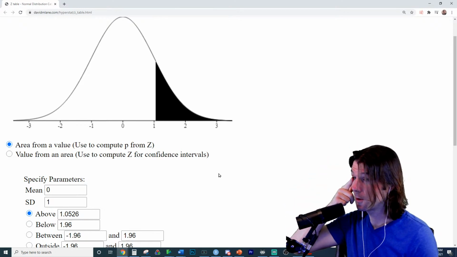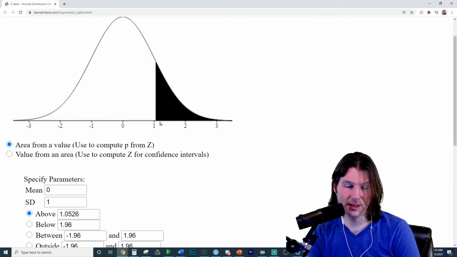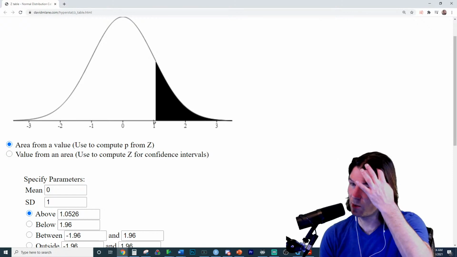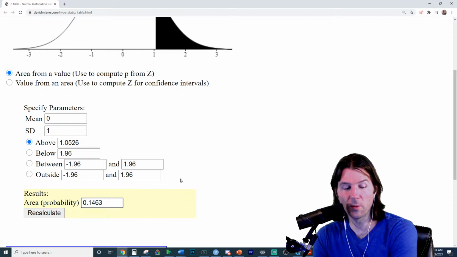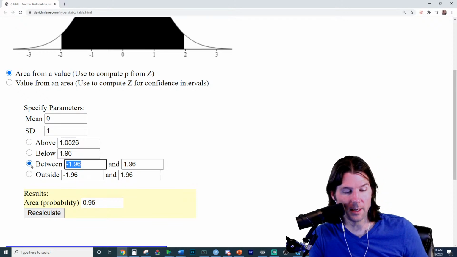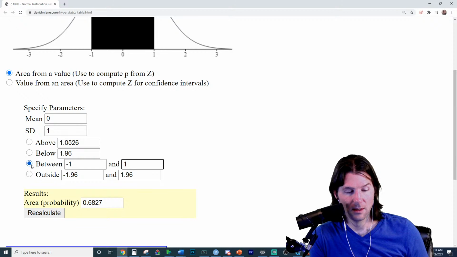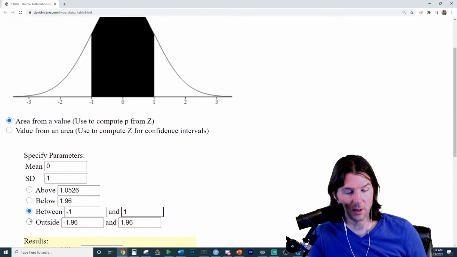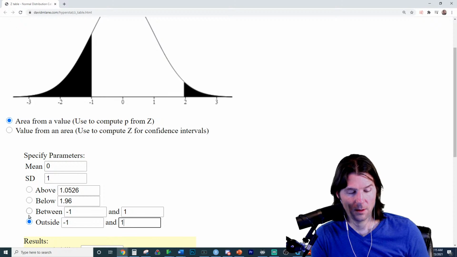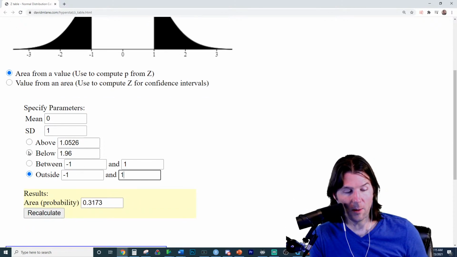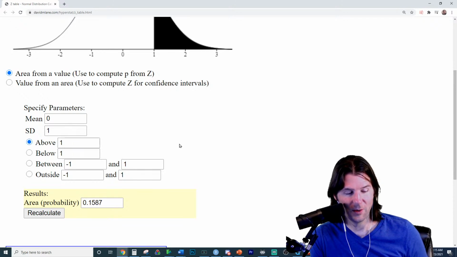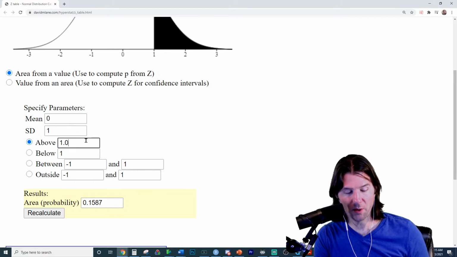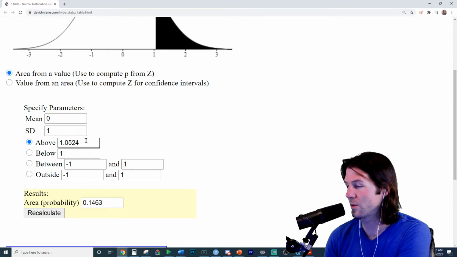So with this right here, this has to be less than 16% because above 1 is 16%. So above 1.05 has to be less than 16%. Does that make sense? So understanding the graphic and the empirical rule that when we go between 1 and -1, we have 68. So above 1 or outside of 1 is going to be 32. And so this is 32. And then above 1, if we go above 1, is going to be, wait, that's below 1. So above 1 is 16, and we're at like 1.0524 or something. So it's going to be closer to that.